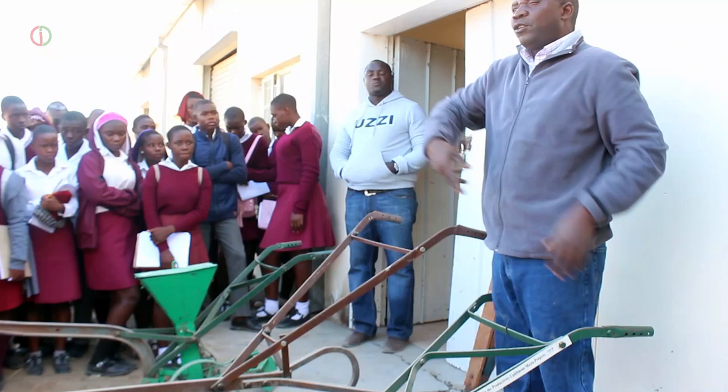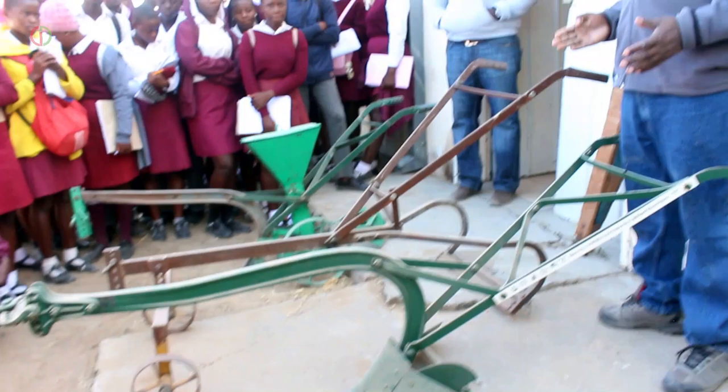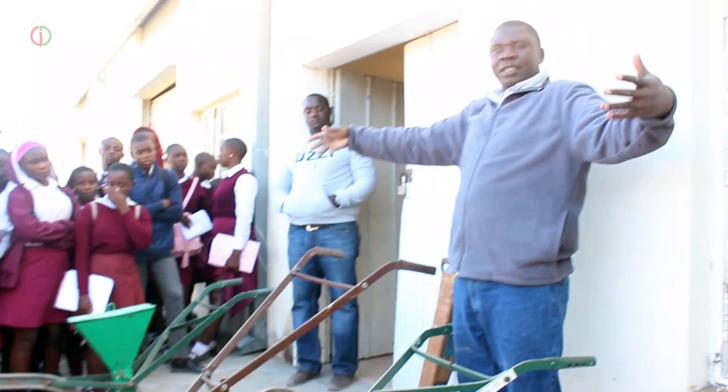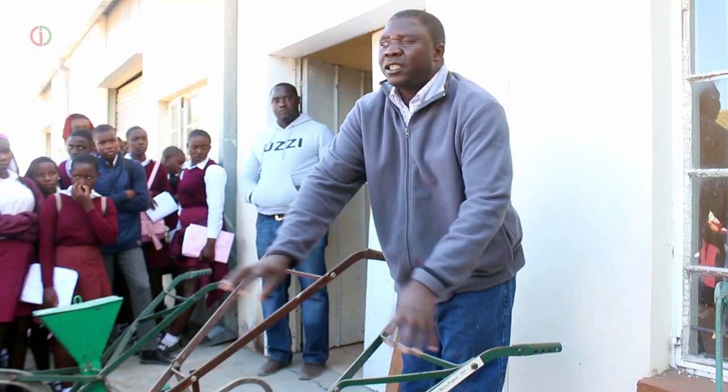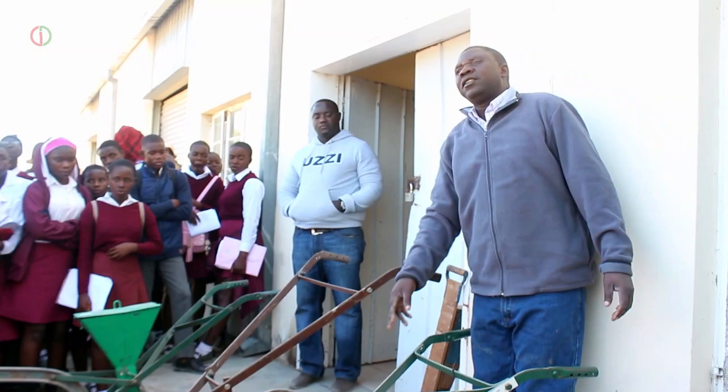So when it's ready, you want to harvest. So you can still use this one. Go on top of the ridges. Then you open, it throws the sand to this side. Then when you are coming, you just follow and you just pick only the sweet potato or potatoes. So you can still use it at the time for harvesting, to open up the soil, digging.